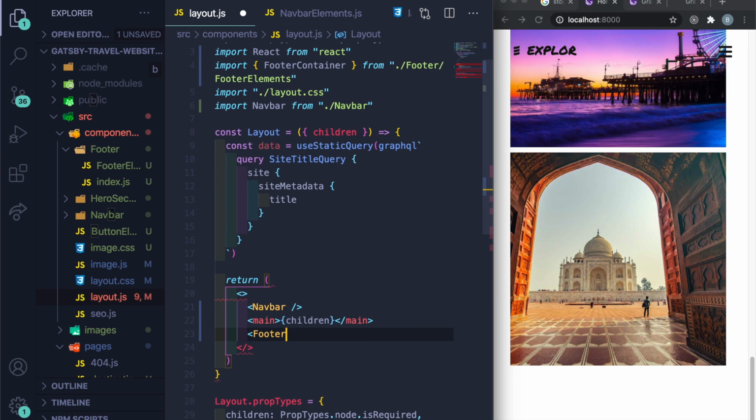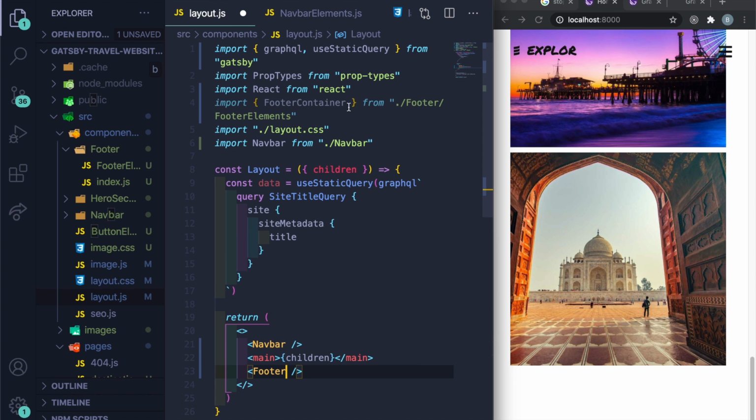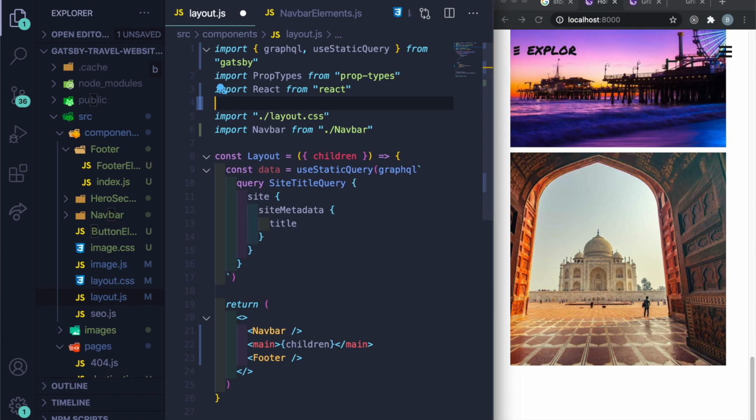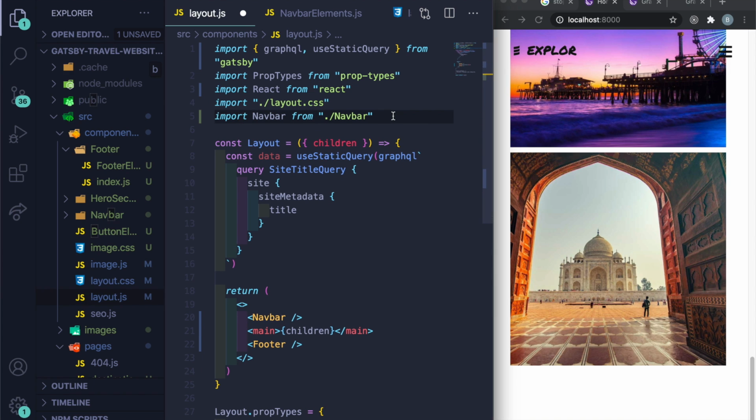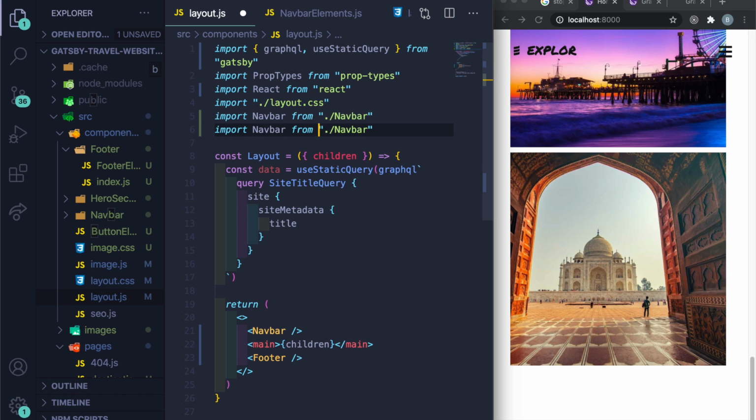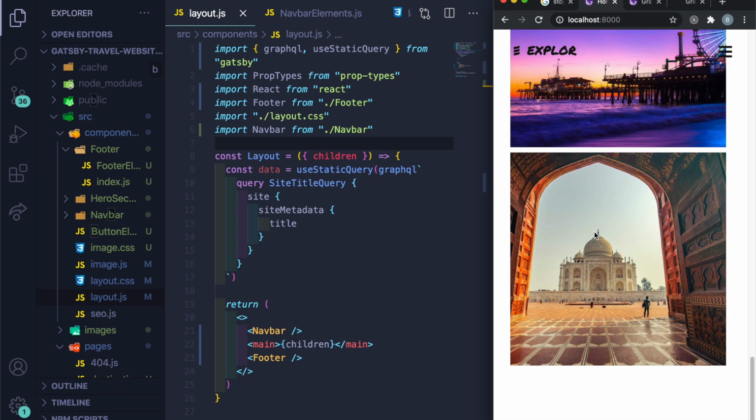Now I want the footer, so let's close it out, and let me try to redo this. Yeah, like that. I guess it didn't work properly, so let's just get rid of that. I don't know why I imported that. Just bring this one down, and then let's just say import footer from /footer. Save, and let's see if that works.